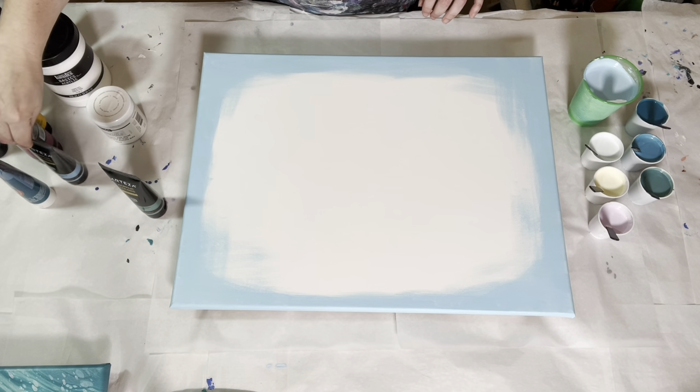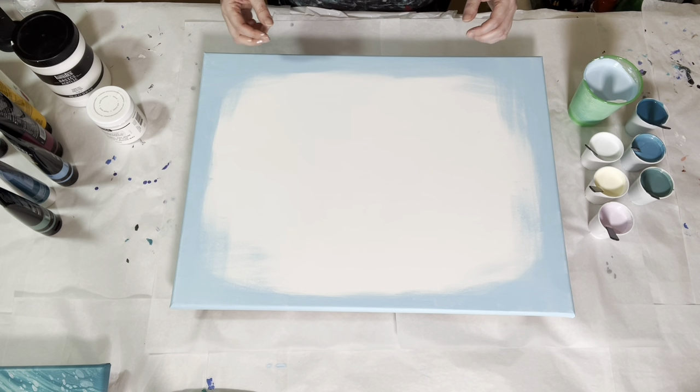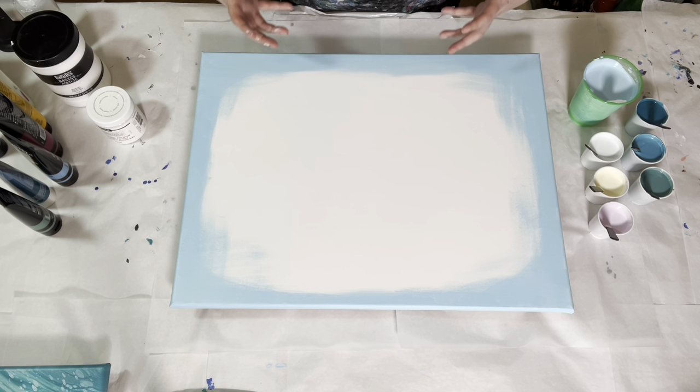So you'll notice when I'm doing custom blends, a lot of times I put a little bit of each color, or I'm mixing a lot of the same colors together, just tiny bits added to it. I always say homogenize. I know that's not the right word, but it still works. So it helps to really pull those colors together and make them sit well with each other.